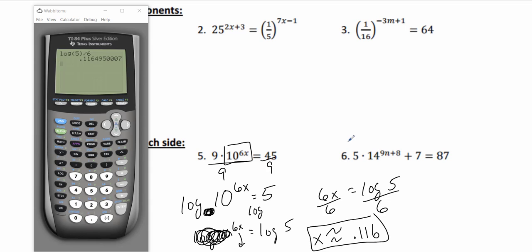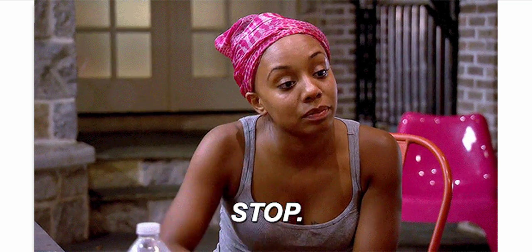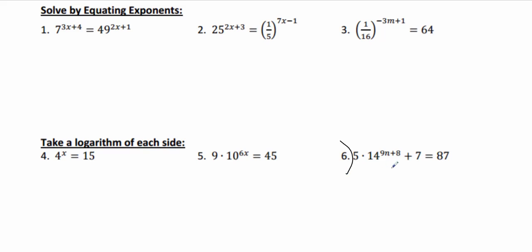All right, I want you guys to try number 6 there. That's number 6. That's not in the problem. The 5 is. And remember, I want to try to isolate this here because that's my base with the exponent. Bring possibly the 7, bring the 5 over, and then go from there. Okay, number 6 here. Remember, that's, again, not that. So I got to move the 7 first.